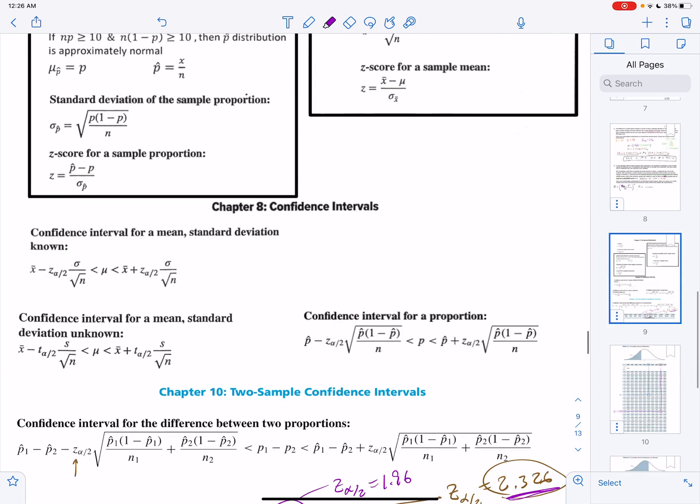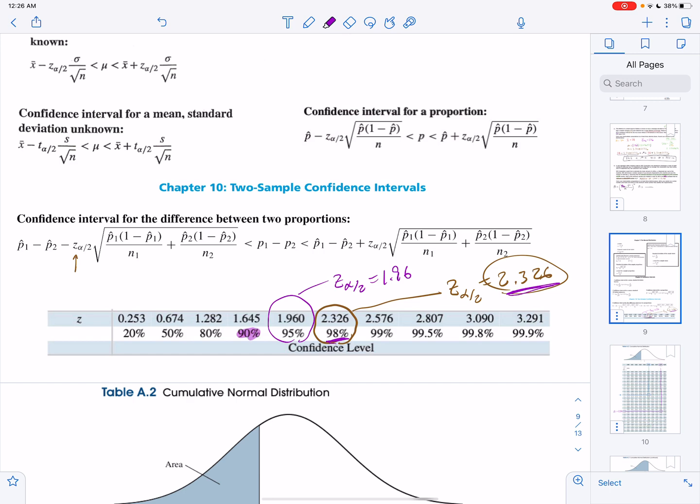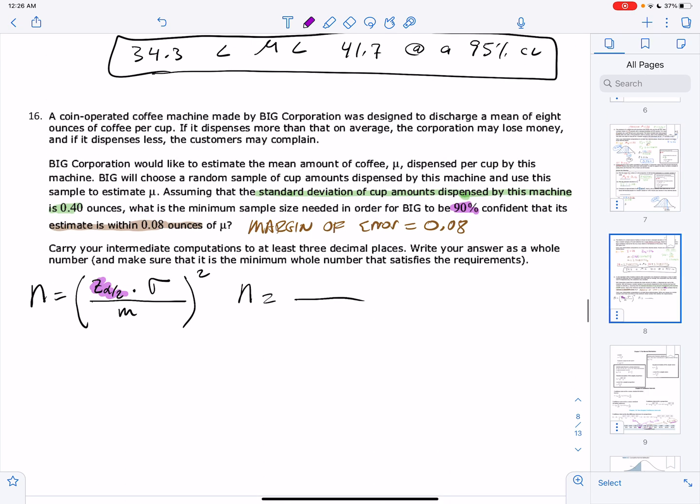Here it is right here. 90% confidence interval right here. And so therefore the critical value is right there. That's our z sub half alpha, which is 1.645. Let's go ahead and put that in over here. 1.645. That gets multiplied by our sigma, and I made my sigma green. So there's the green sigma, and there it is right there. So this is multiplied by the sigma, which is 0.4. And the formula says divided by the margin of error.